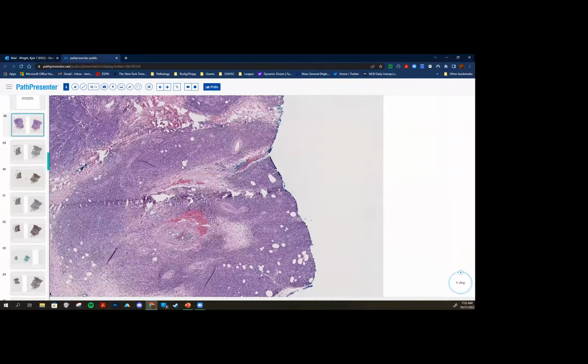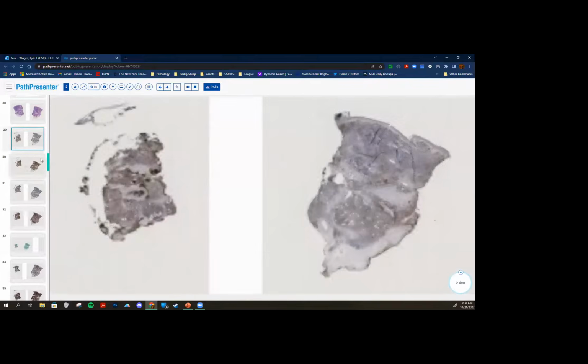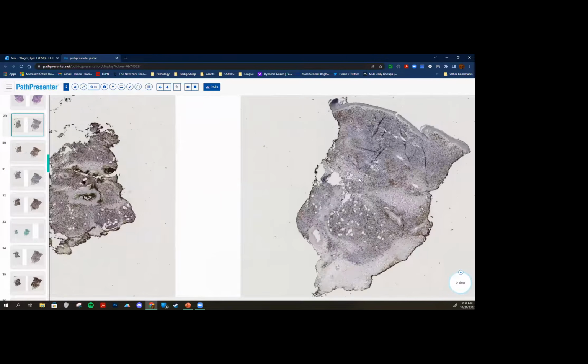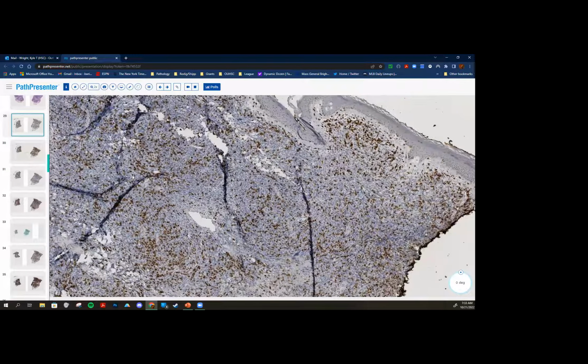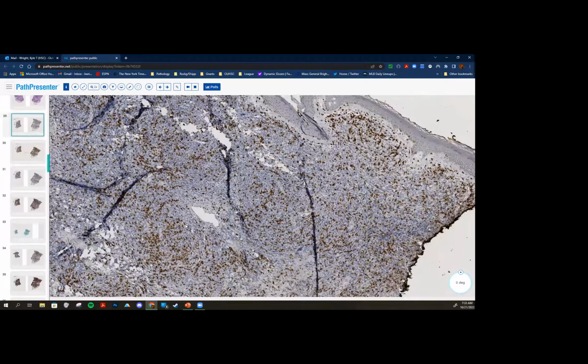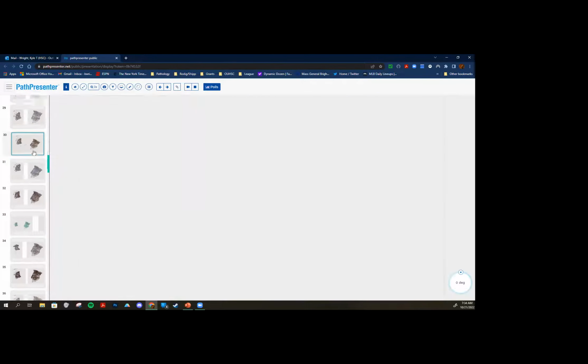This is probably actually where the subcutaneous tissue starts. You can see some fat here, and you can see that it's just cranking right through. Doesn't care. Here's CD3. You can see that there are some T cells, but the vast majority of the cells are negative. The cells that are marking as T cells are relatively small in size, unlike our larger neoplastic cells.